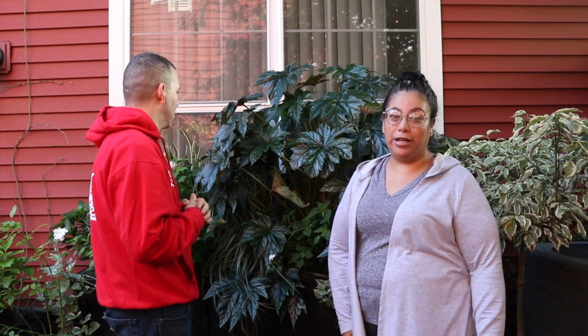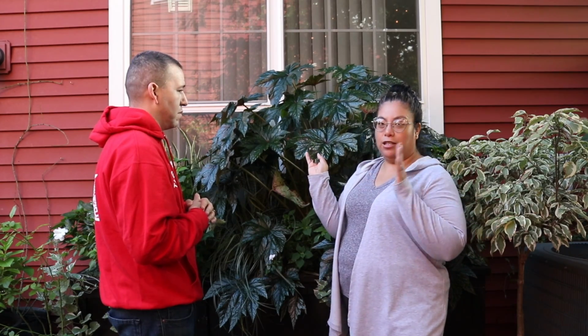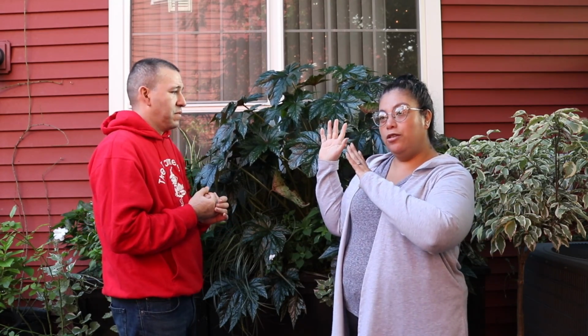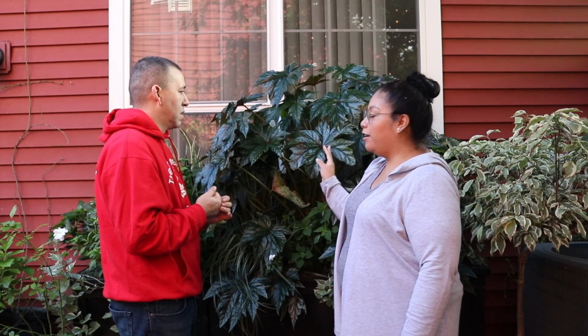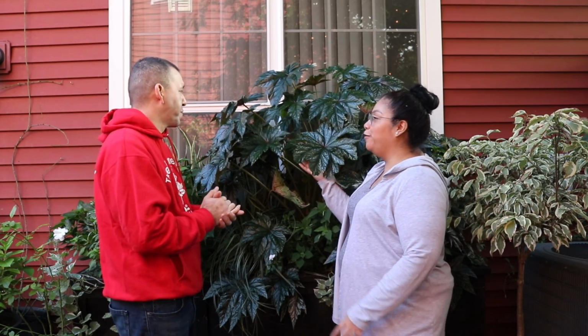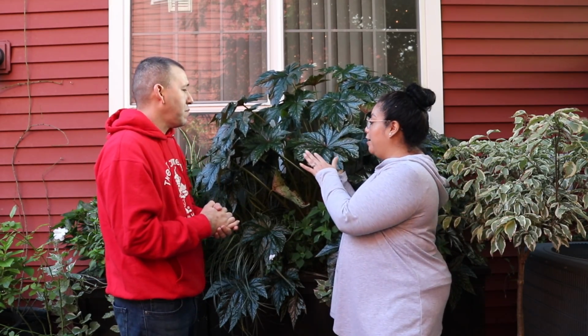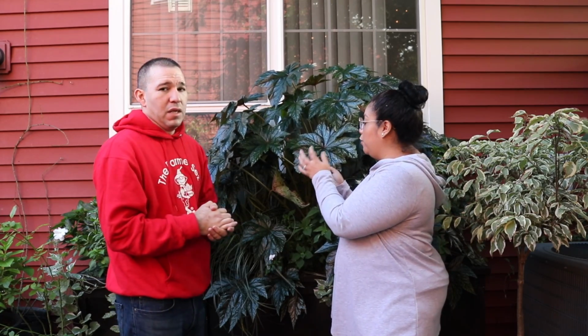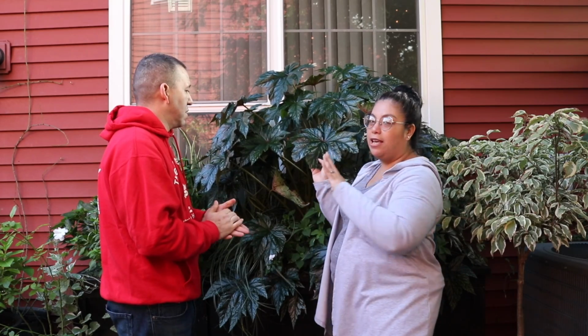Another plant that I'm surprised about, well, I don't want to jump around so much, guys, but let's go back to this guy. The begonia has actually been something so beautiful to grow, and once we start pulling it out, I am gonna try to take one indoors. That foliage, I fell in love with it. It's always so shiny, and it has that speckled silver, like a very speckly silver. It's just gorgeous with these red veins. I've been just in love with the foliage.